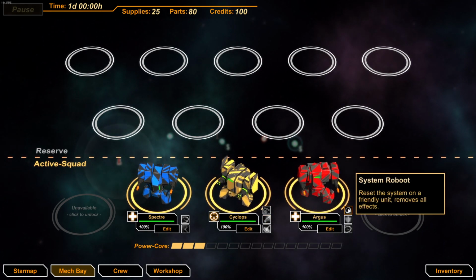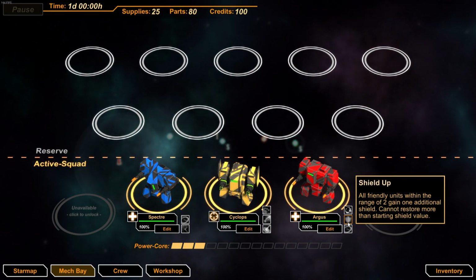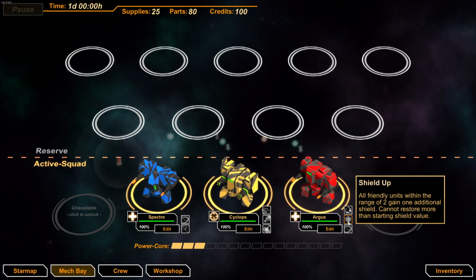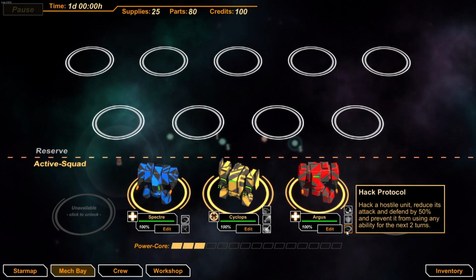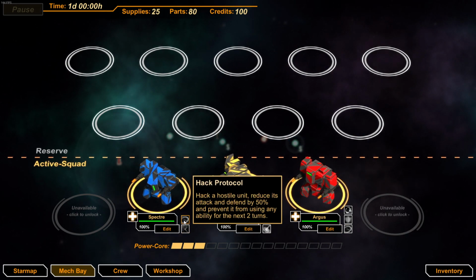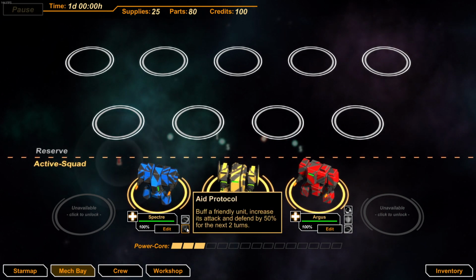So the Argus has System Reboot. Reset the system on a friendly unit, removes all effects. Shield up. All friendly units within the range of 2 gain 1 additional shield. Cannot restore more than starting shield value. And also Hack Protocol. Hack a hostile unit. Reduce its attack and defend by 50%. Same as our Spectre.